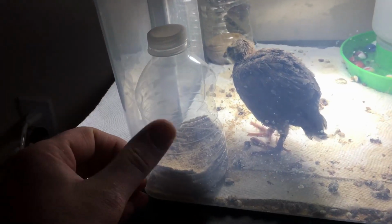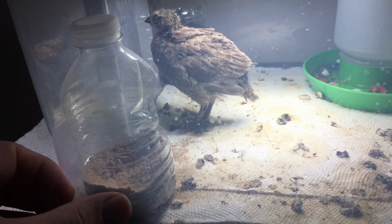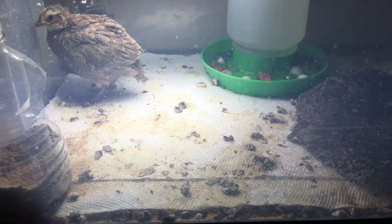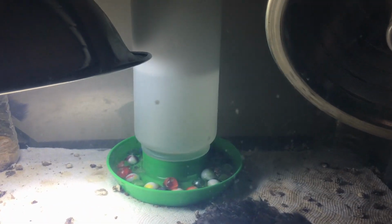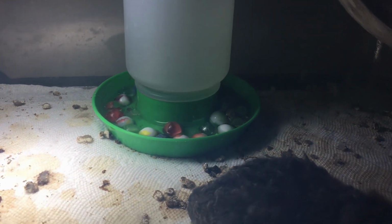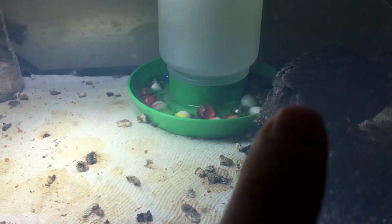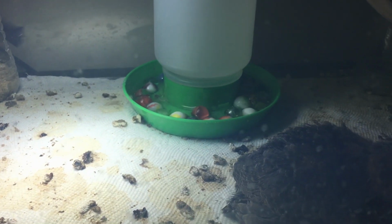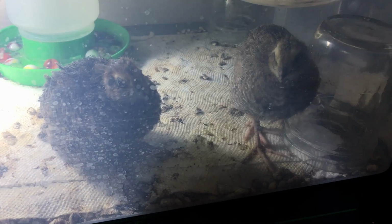And what we're doing for feed in here, you can see them here, just a couple of water bottles. So recycling, upcycling those water bottles for feed. And then we have a chick waterer in here. Now, when they were really tiny, we didn't want to run the risk of them drowning, which would have been pretty devastating to us. And so that's why you see some marbles here in the bottom. Now, they're big enough now that I don't think there'd be any issue, but we still have them in there. But that just makes it so that they can't stick their head too far down into the watering system.